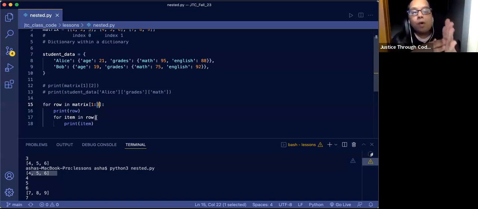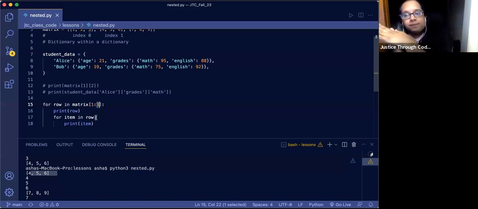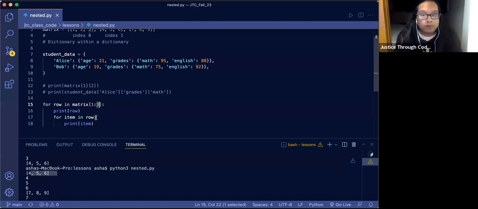So I want indexed objects 1 and 2, so I have to go all the way to 3. Okay. Cool. All right. Niaz, do you have another question? Your hand's still up.